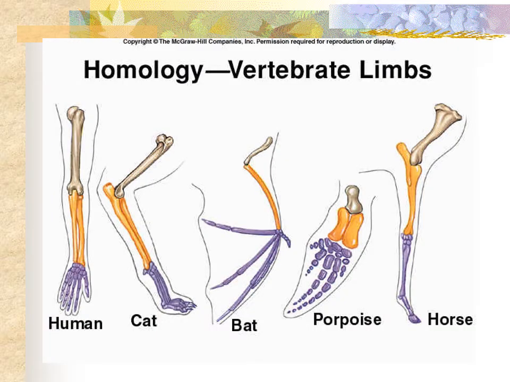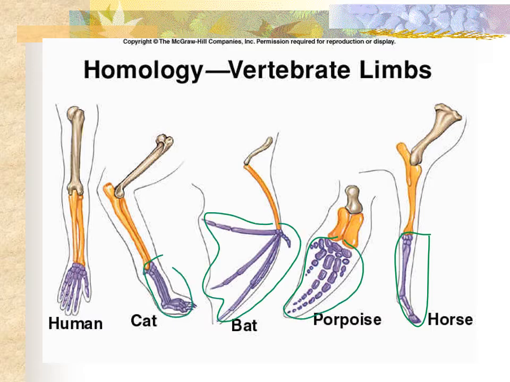So here we're looking at several vertebrate limbs, and the bones have been color-coded so that you can make comparisons. So what do you notice about all of the limbs in this picture? So maybe you notice that all of the bones have a purple part, right? At the bottom or the base, their ultimate hand part of their limb. These were what we would call the tarsals or carpals, and phalanges, fingers and toes.